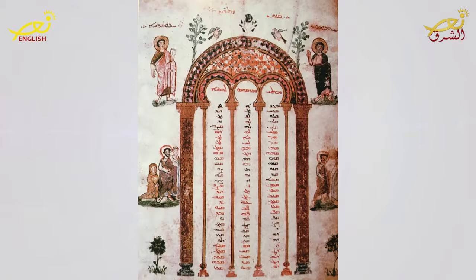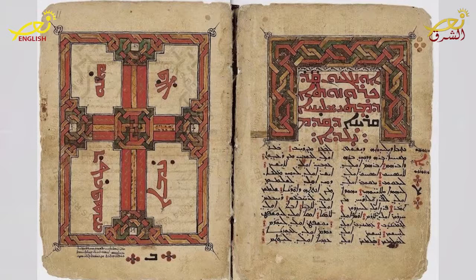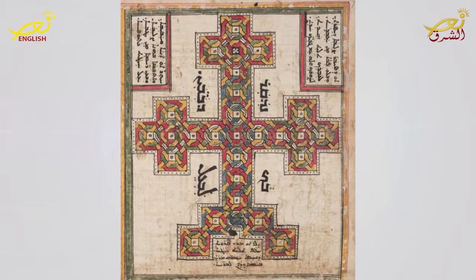If the etymology of Estrangelo is from Sirt Evangelion, meaning the script of the gospel, this is obvious in all Syriac gospels, starting with the Codex Rabilensis that is entirely written in Estrangelo, whether in the illustration pages or in the pages of text, as shown in many gospel manuscripts. The regularity and monumental aspects of the Estrangelo script is in itself an aesthetical effect. Other gospels show the Estrangelo monumental script on their illustrations and titles, leaving Serto for the text, like here in this example of Korosuto de Matai, the preaching of St. Matthew. Again, in this Syriac book, we see the cursive Serto script in the two paragraphs and the monumental Estrangelo around the cross.